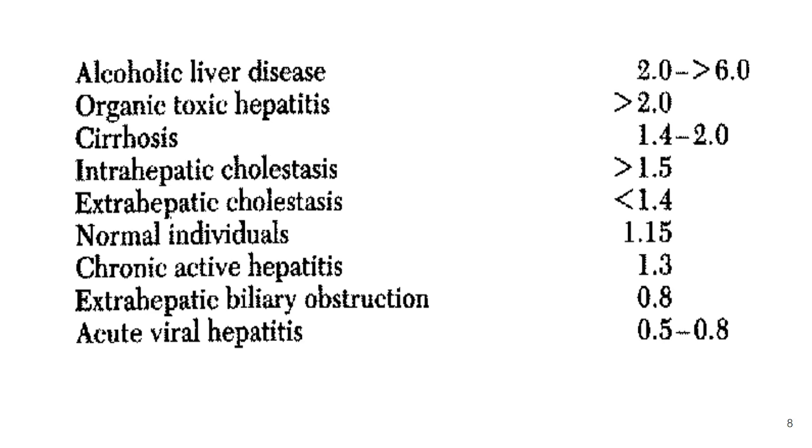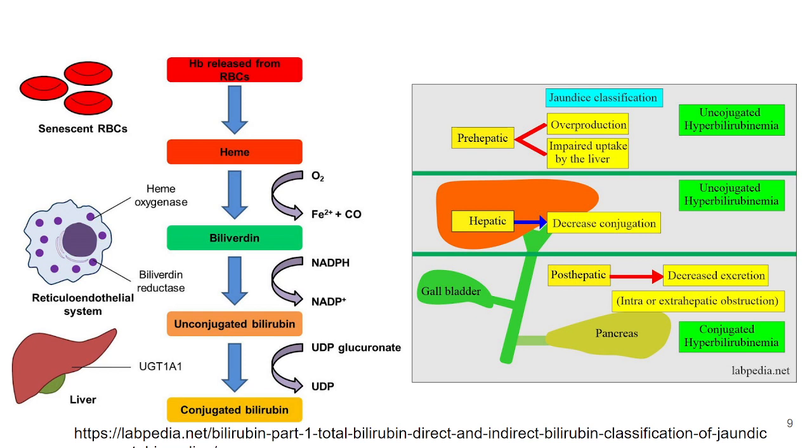One more point: because SGOT and SGPT are present in the cells, when there is active destruction of the cells, the level of these transaminase enzymes would be raised. When the transaminase level rises very high, like more than 600 or 700, that suggests acute viral hepatitis, where there is extensive damage to the liver cells. Whereas when the level is between 100 and 200, just moderately raised, that suggests either chronic hepatitis, or even alcoholic liver disorders, which will be in the middle range. So information on the levels of SGOT and SGPT helps in making the diagnosis.